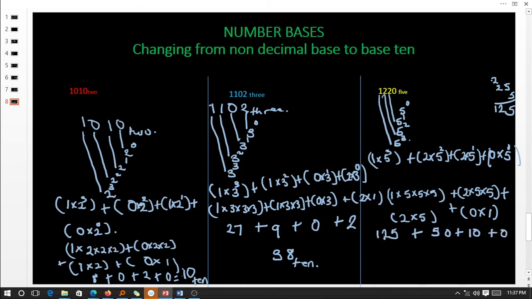Now we are adding. This one is so big, so I'm going to add it from here. My side work is going to be 125 plus 50 plus 10 and 0. So we are adding 5 plus 0 plus 0 plus 0, we have 5. 2 plus 5, 7, plus this one, 8. 1 plus 0 plus 0, we have a 1. So the answer becomes 185 in the counting system of 10.